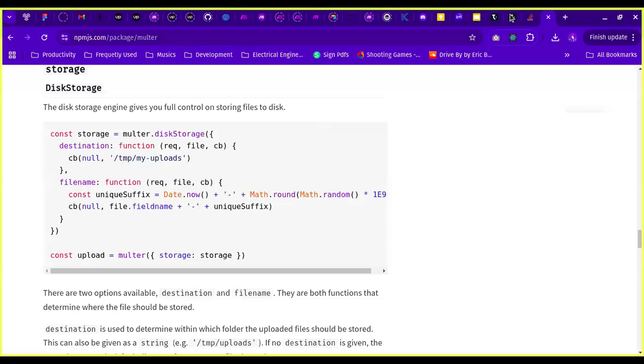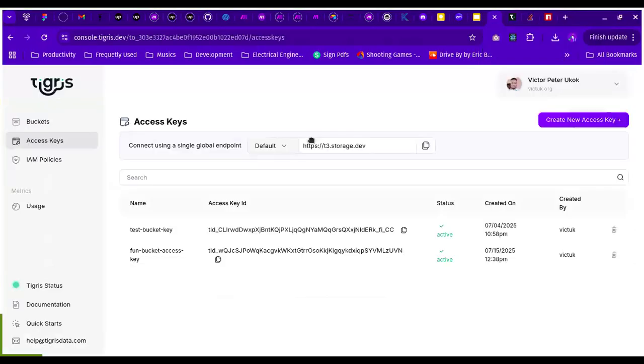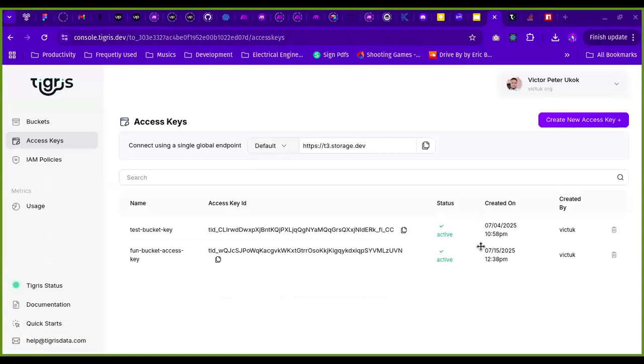So there is a way to also upload directly to the bucket, I think from your dashboard. You see your buckets. Sorry, let's come back here to buckets.